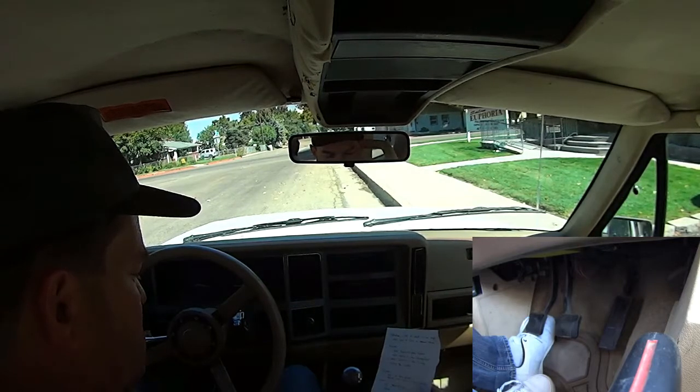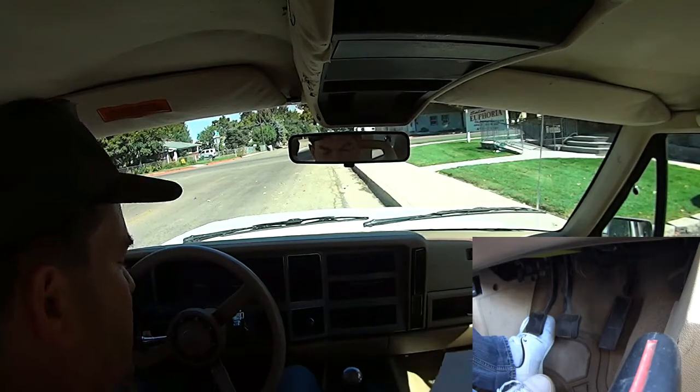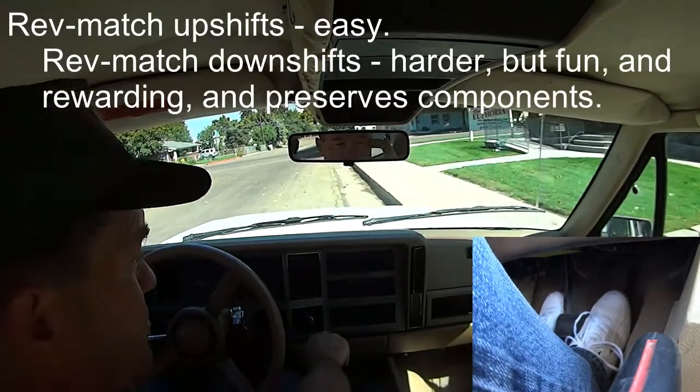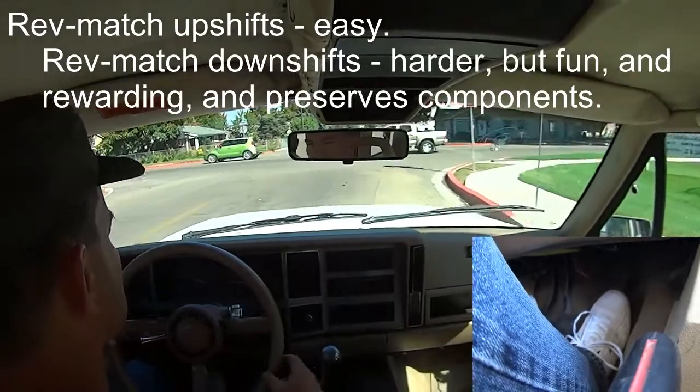So it's normal to shift at slow speeds if you're not going to rev match. If you do rev matching, that's cool. And the holy grail is when you do heel and toe shifting. It's a lot of fun when you start getting the hang of it.